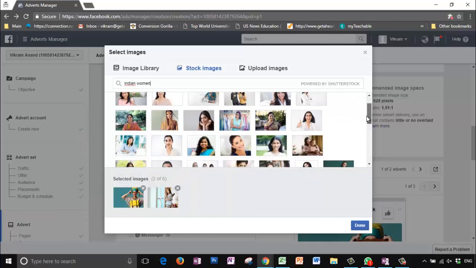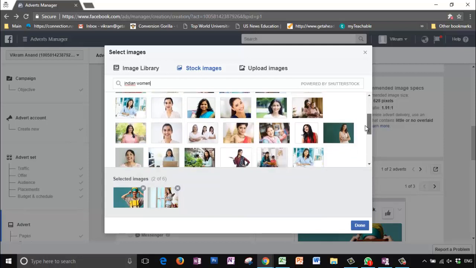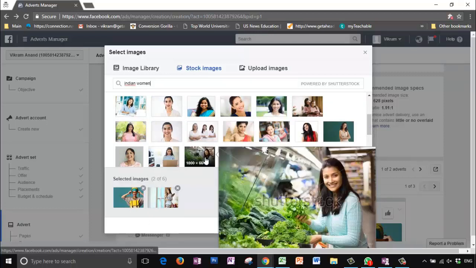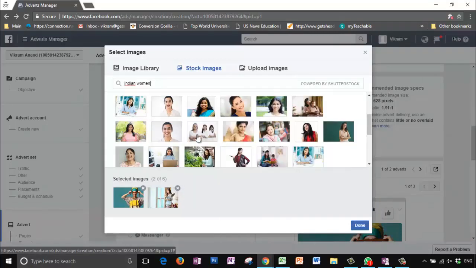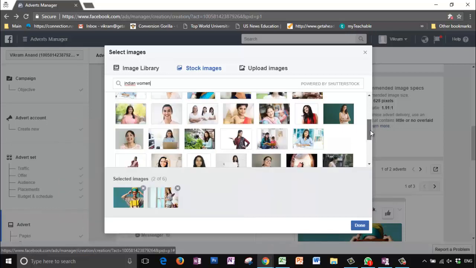Always try to avoid imagery which is very stock image variety. So for example, what do I mean by stock image variety? This is not stock image variety, whereas this could be viewed as stock image variety. So you want something which speaks to a person, which looks very natural in their news feed.